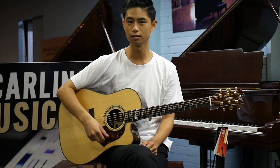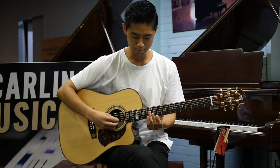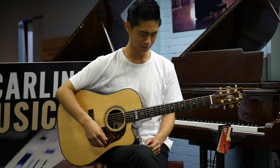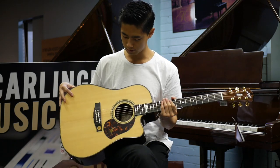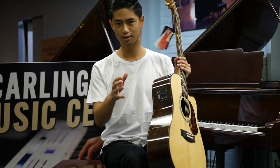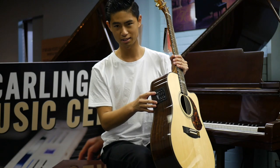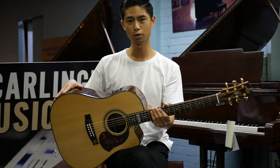And even though it is quite a loud guitar, it's not overbearing. It's got a nice balance. It's nice and balanced with the overtones as well. It's a beautiful looking guitar. And you know that it's also going to be a great stage guitar when it comes equipped with the Maton AP5 Pro Pickup System. So, like I said, this is the king. This is the best of what Maton has to offer.